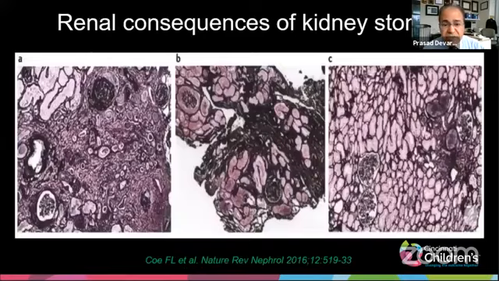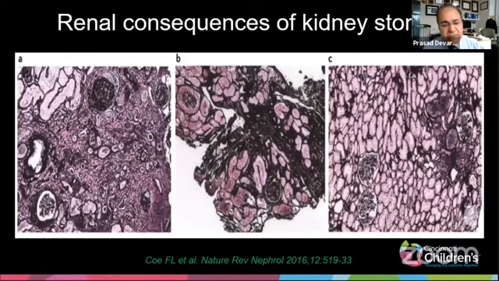The proof of that is shown right here in these 3 kidney biopsies done in patients who had kidney stones. Just take a look at this. Take a look at this one here. Take the whole interstitium here. The tubules are gone. The interstitium is gone. Even the glomeruli are sclerosed. Here's another good example where the tubular interstitium is completely fibrosed. And here's a more mild case. But you can see changes in the glomerulus, in the tubules, in the interstitium.